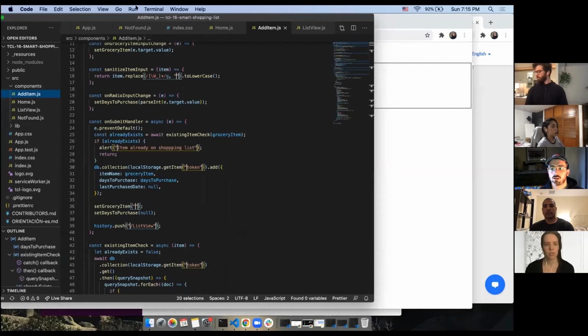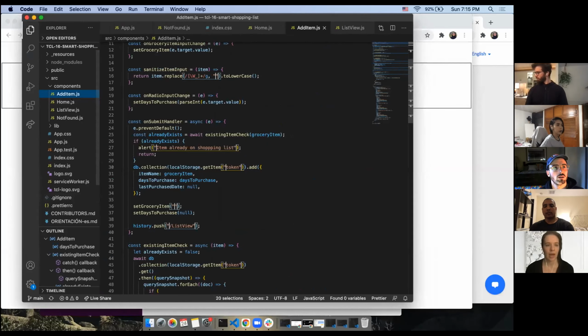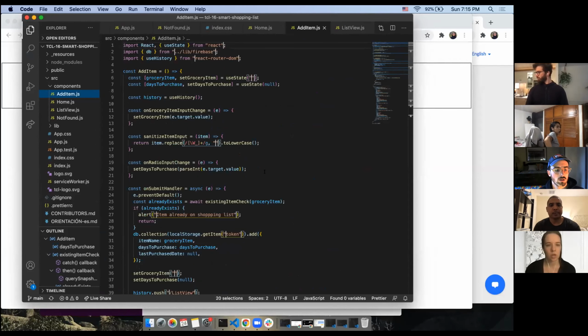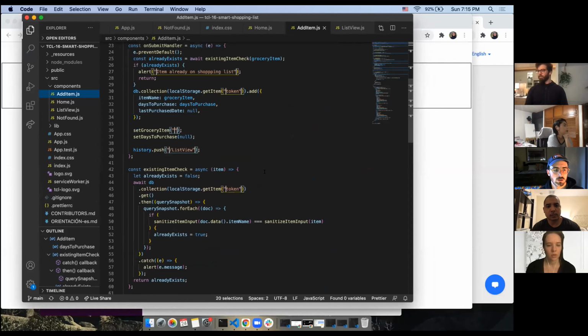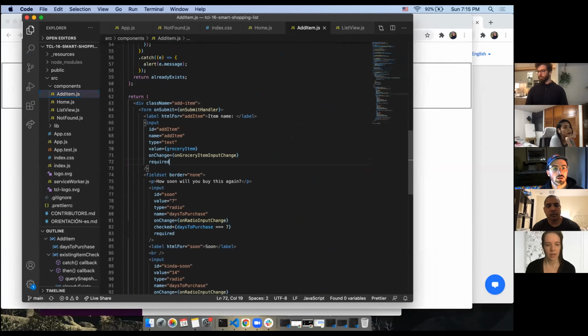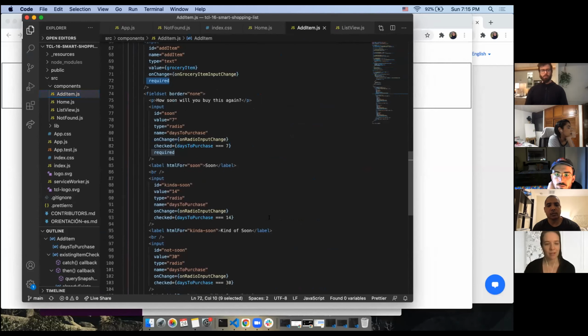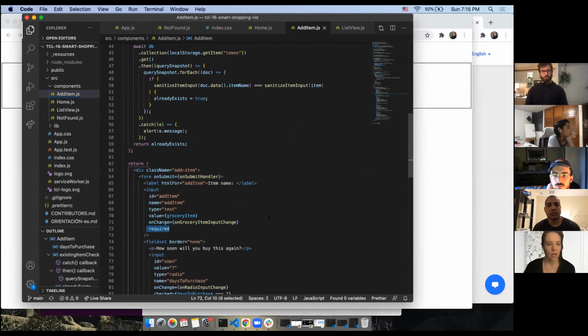Pretty much most of our code was in the add item. I guess super simple, we added these requireds, which was just a quick way to make those fields required.